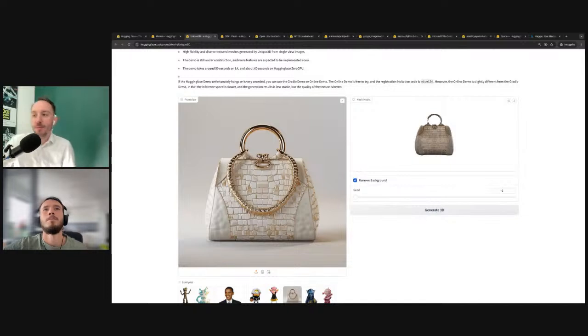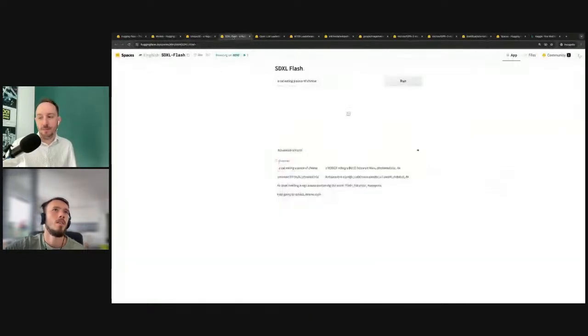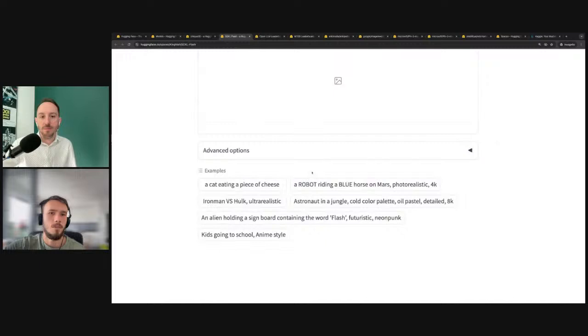Exactly. So my workflow is, when I look at some models because I find them interesting, I also look over the spaces to quickly test them. For example, here we have a 3D model made out of this image of this bag, and it's pretty good. I can see that in the future, maybe I could use this model to generate 3D models of something. I can also go, for example, here I have SDXL Flash, and here I have prepared some examples ready to use.